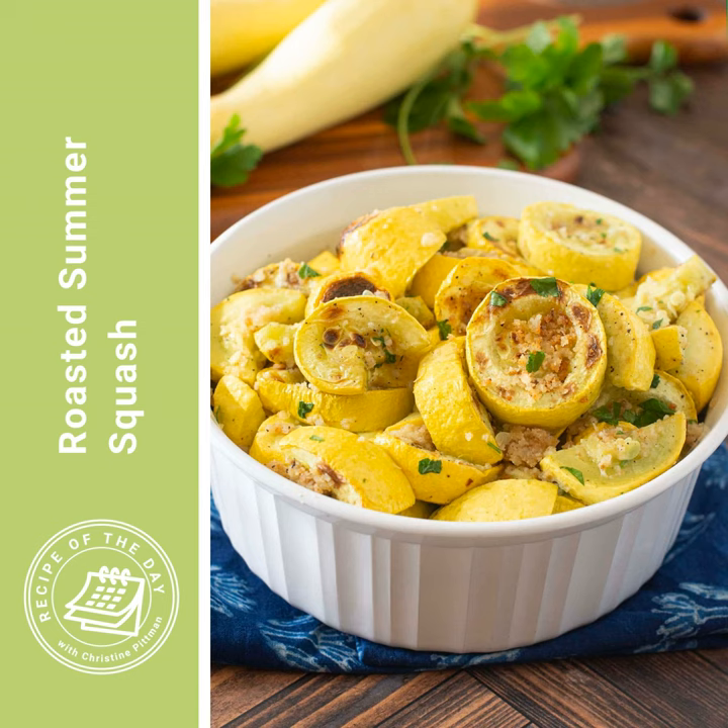One inch is going to be like medium softness. If you like your summer squash and zucchini to be nice and soft, you could go half an inch thick. Slice them to whatever thickness you prefer, and then if there are really wide sections — especially with the crook neck on its wider, more bulbous body part — you're going to want to cut those into smaller pieces: half moons or even quarters if they're really big.